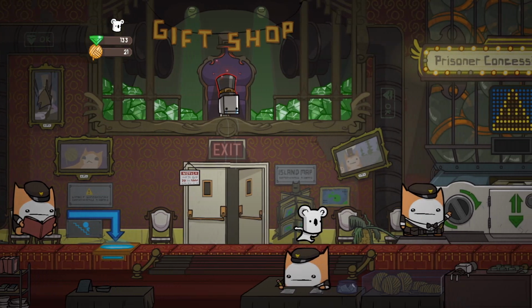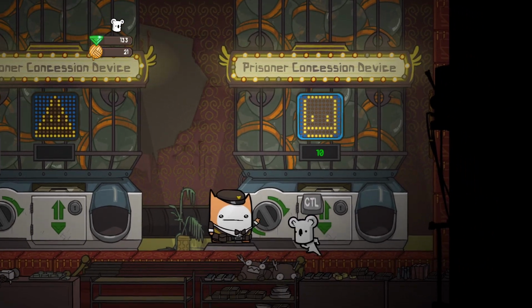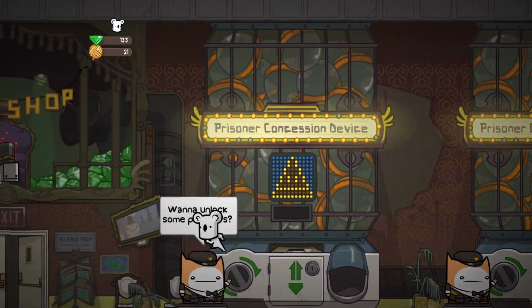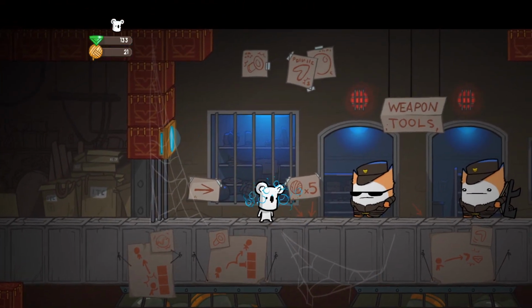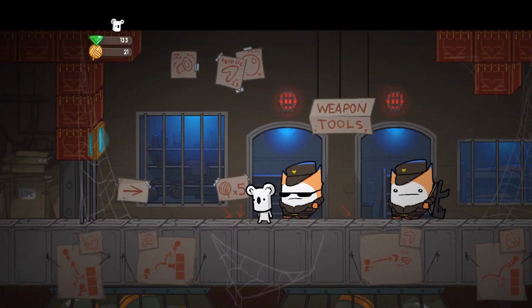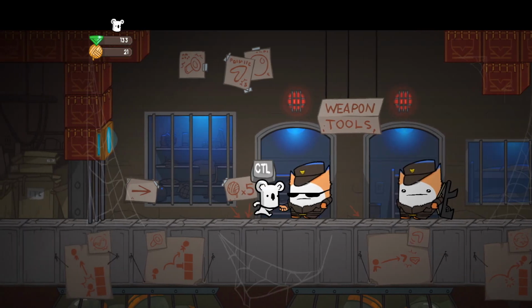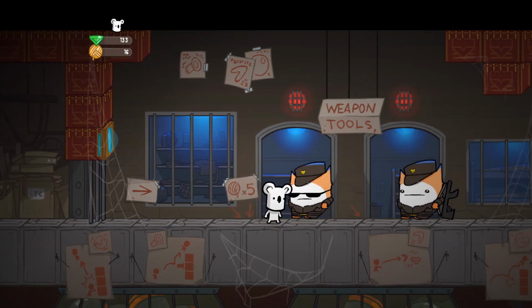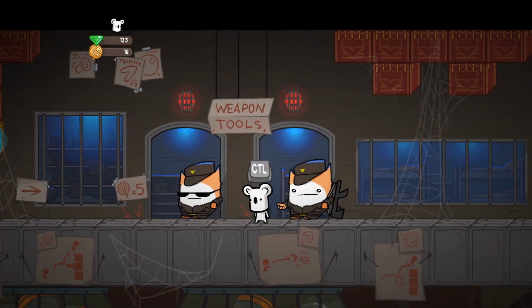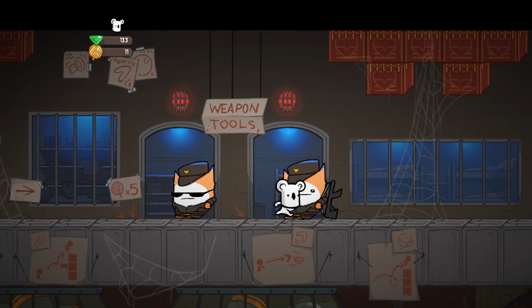First off, let's do the gift shop. See what we can get over here. Can we only get prisoners? I think so. I saw that we can also get weapons and tools. Aha. Want to go in here? There you go. Ooh, okay, we got a new weapon. I don't know what that is.